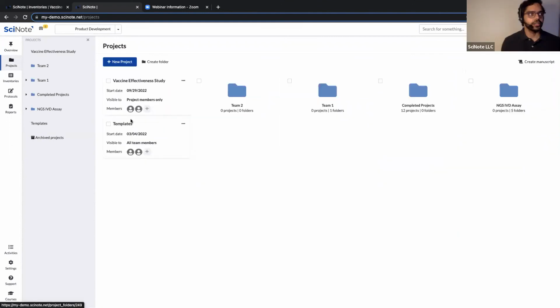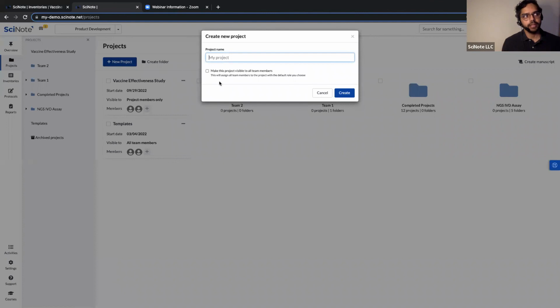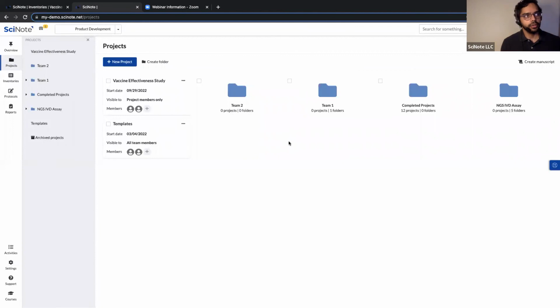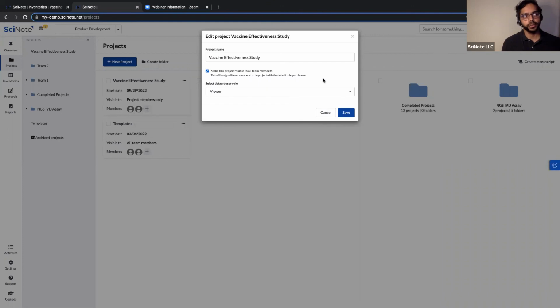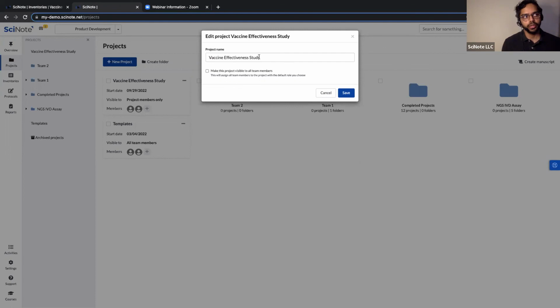Great question. So at the point of creating a project, you do have this option, but let's say you choose not to select this checkbox, but then later down the road, you realize everyone needs access to this particular project, and you don't want to individually select each user. You can click the three dots, and then if you click edit, you will notice the same pop-up that appears when you click new project will pop back up, and then you can check this, and it will give everyone in your team access. And of course, you can rename or edit the name of the project if you need to.